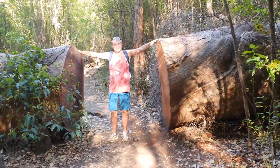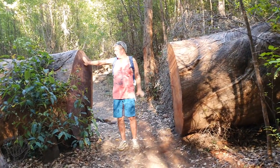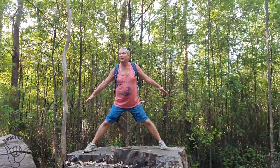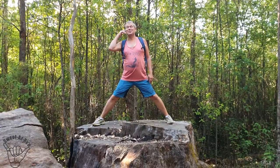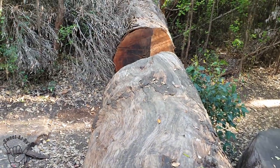Wow, you're slightly taller than the tree. Is it granddaddy? Yeah, hate to think how many rings are there. Do you want to start counting? Not. Bit more split, please. Come on, split those legs. You want to see. Pass me the camera when you're done. I'll show you where it's crashed down through the bush here. Here we go. I'm standing on the trunk. Wow, do you call it the trunk? The root system. That's where we just walked through in that gap.